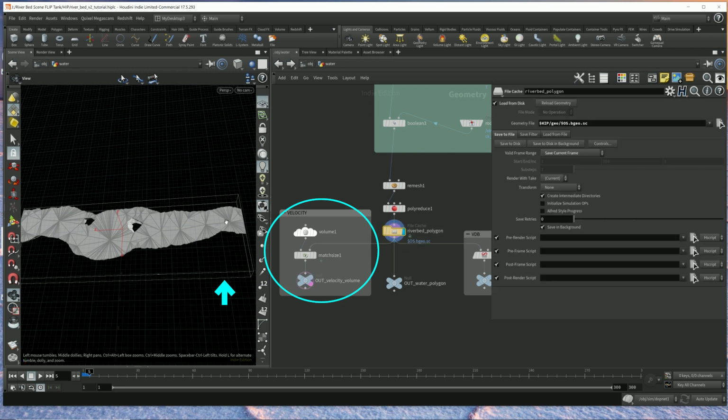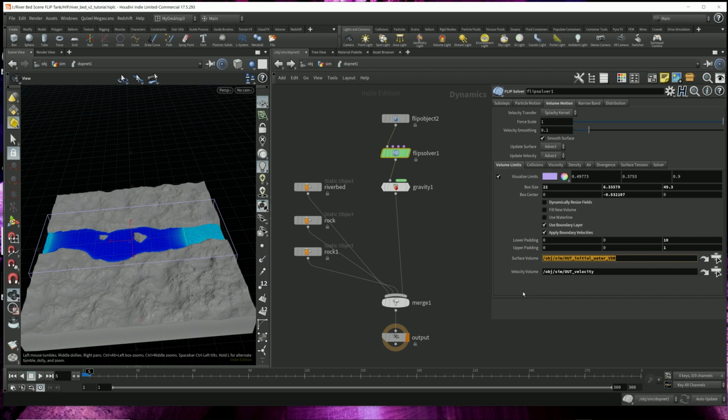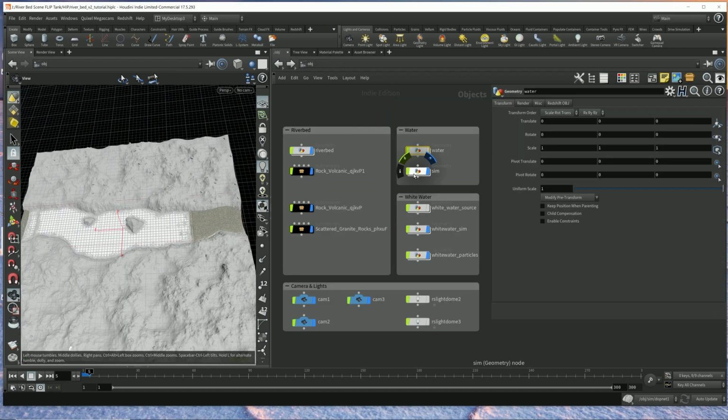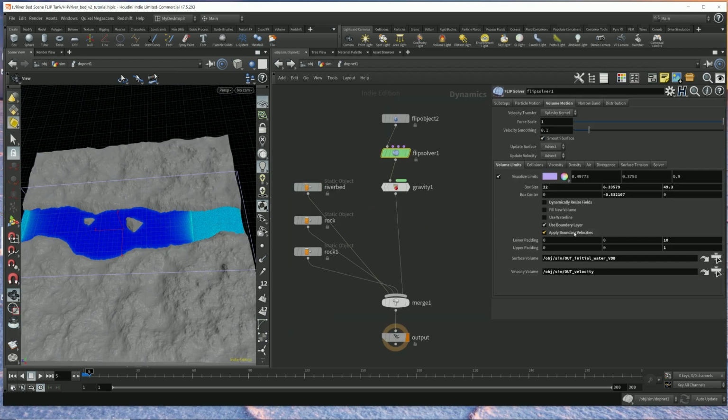The water particle at a certain position will ask the velocity volume how fast it should go, because the velocity volume has all the velocity values of all the positions. So if you specify the velocity volume, don't forget to enable this apply boundary velocities.